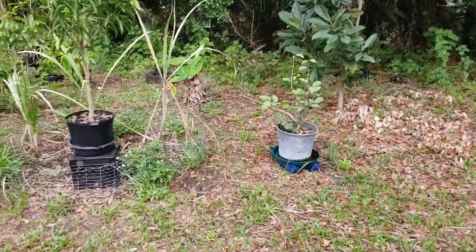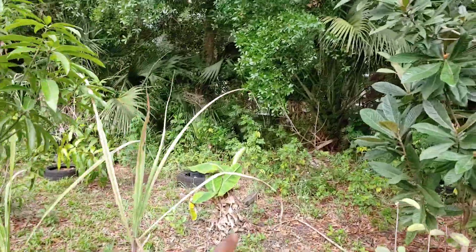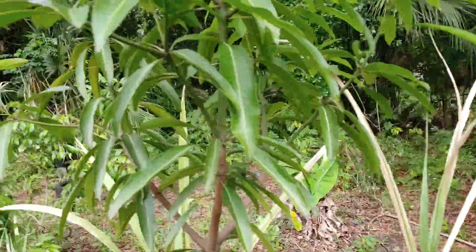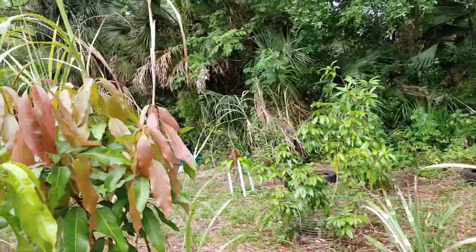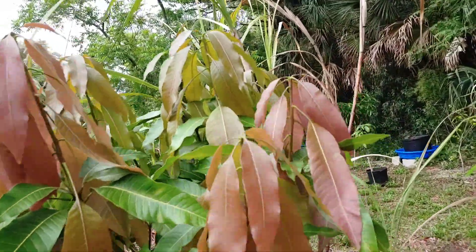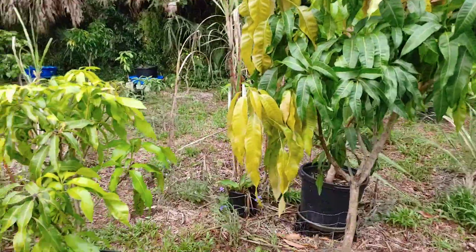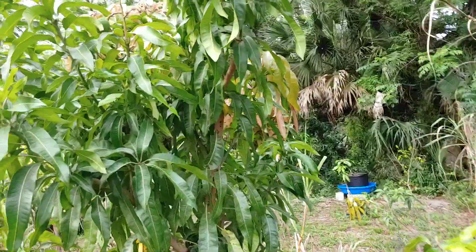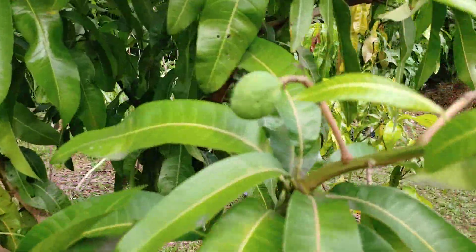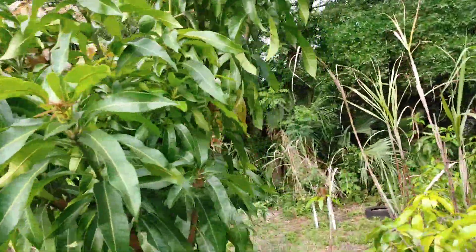On this side over here, there's a guava — I forget the name of it — and a seedling, a loquat, and a banana tree. I believe this one is Ramani — yes, this is Ramani. Nothing on Ramani this year; it was pretty good though. Cotton Candy is flushing, no fruit, and it's getting ready to go in the ground — possibly today. This is Angie — Angie had three fruit on it but all the rain started flushing, and it might have one left hiding in there. Harvest Moon is pushing really good, got some pretty big fruit on it. Harvest Moon is coming along just fine — very happy about it. For the first time, we got fruit on it. Cross your fingers that the fruit stays.